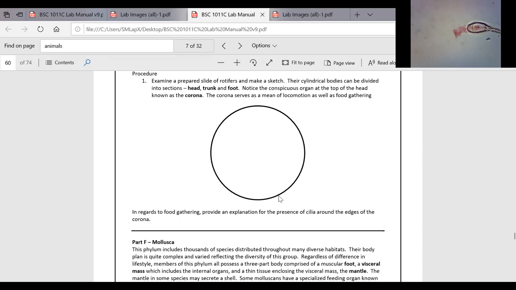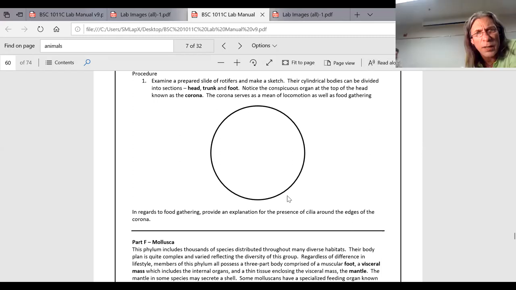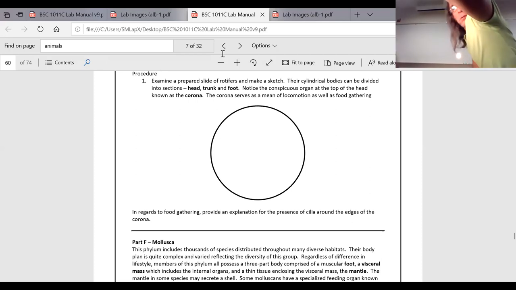Now, I'll leave you guys with one little thing about rotifers to ponder, because we're getting toward the end. You're more than welcome to stick around afterwards if you have questions, but I'll finish this up in just a moment. Rotifers in many species, like I said, only have females. I'm going to go back to the board for a second. There are no males. There's a type of reproduction out there that we used to think was limited to relatively simple critters, if you will. That's not the right word for it. But it's known as parthenogenesis.